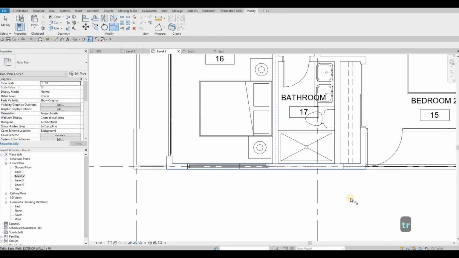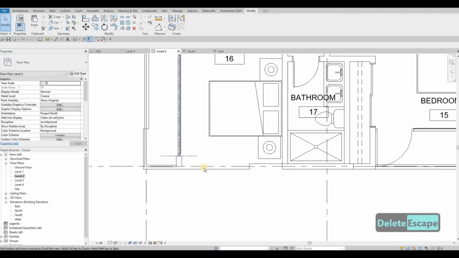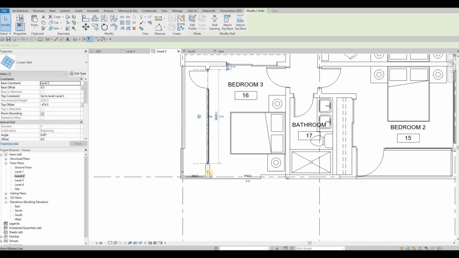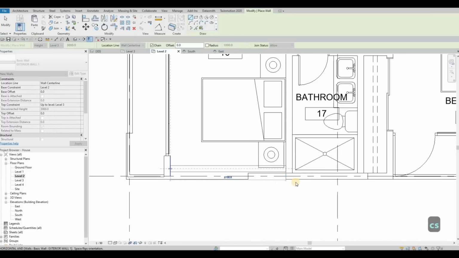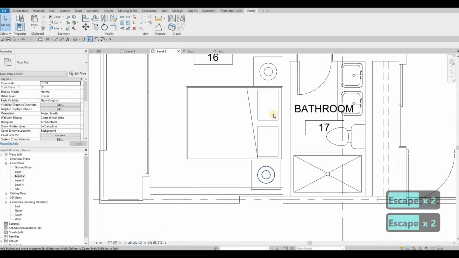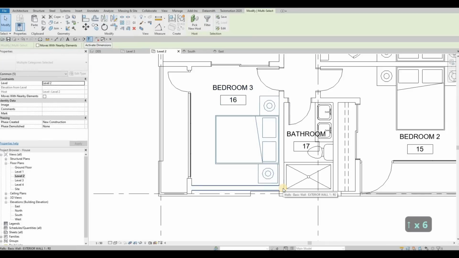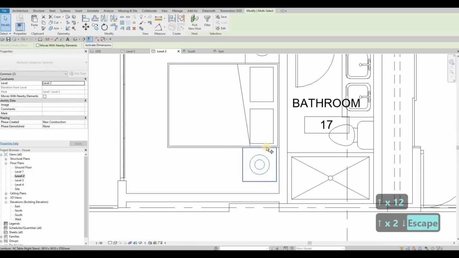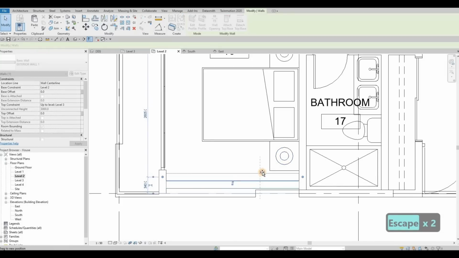So I'm just going to trim this one, release embedded, and then delete this. So now what I'm gonna do is I'm going to move this one a little bit there, select this and connect it on that wall. So now we could just move all this once, because we have some room, and then fill this one, and then now we have our room here.